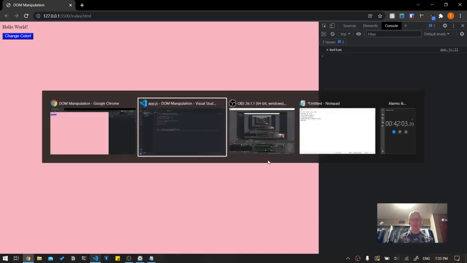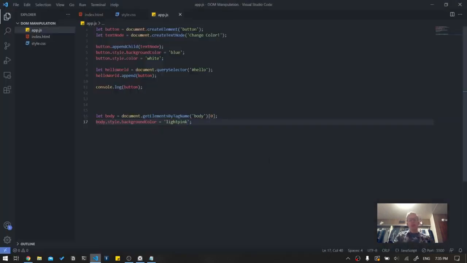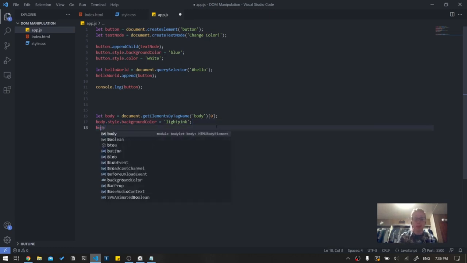That's a nice color. So let me show you the difference between these functions that we used earlier and these equal signs. In the last video, I made a mistake where I tried to use background color and do something like background color, parentheses, light pink, right?